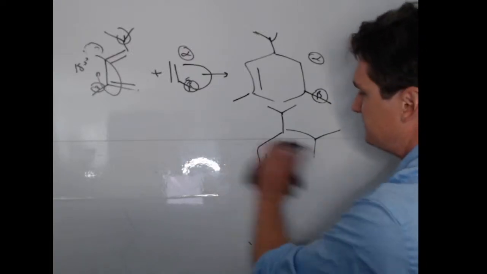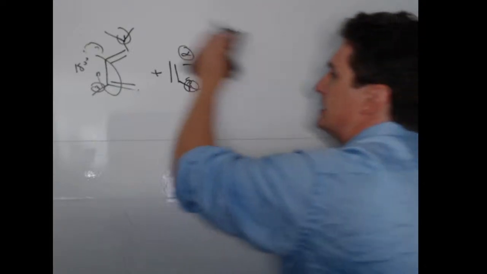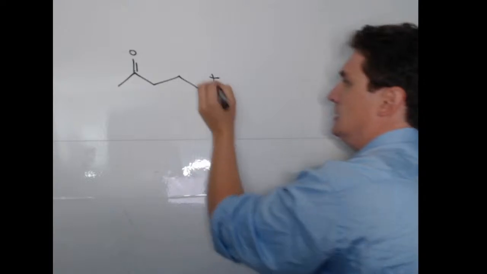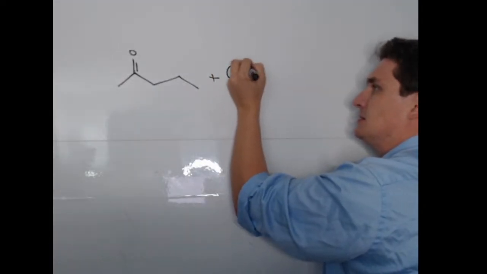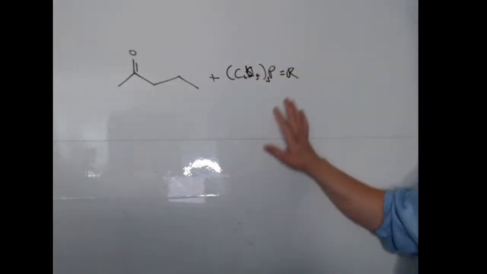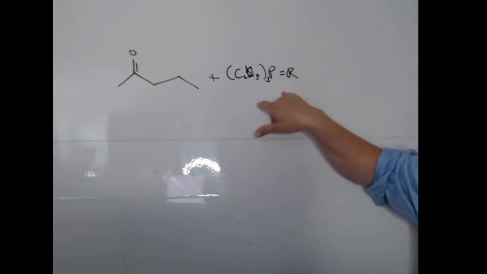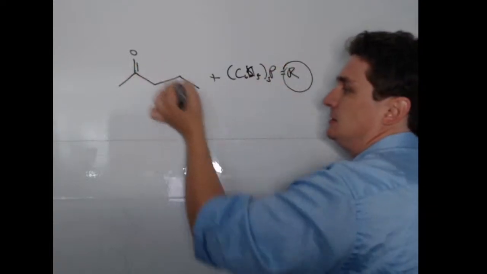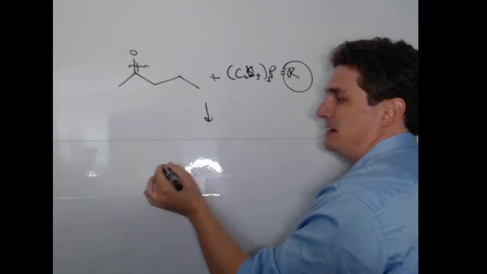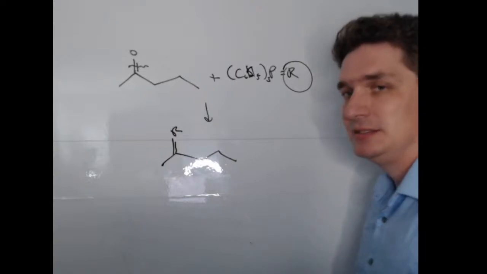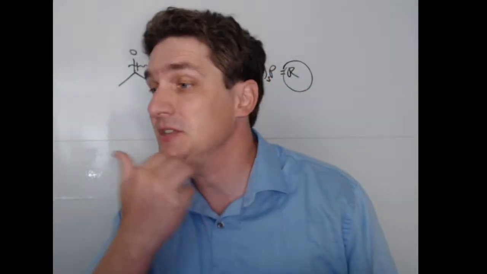Wittig reactions. So Wittig reaction, the mechanism is super complicated, the end result is not. So with your Wittig reaction, if we have any type of ketone, and we have our Wittig reagent, and so R here is whatever is attached, you're given the Wittig reagent. The shortcut for Wittig is: cut off that double bond, and whatever the R group is attached to phosphorus is now double bonded to wherever that ketone was.